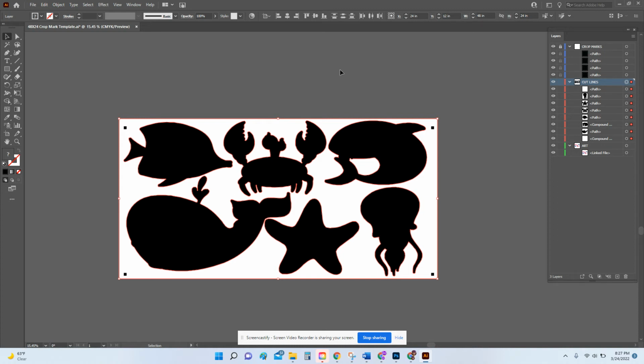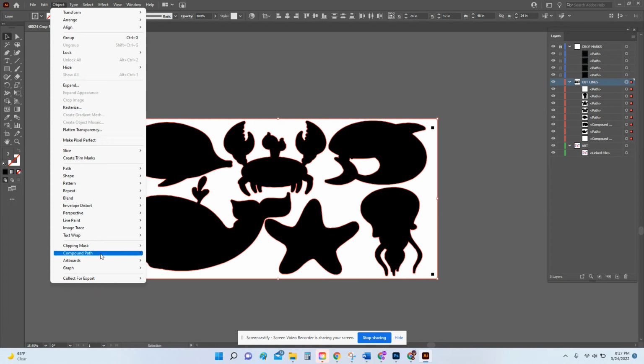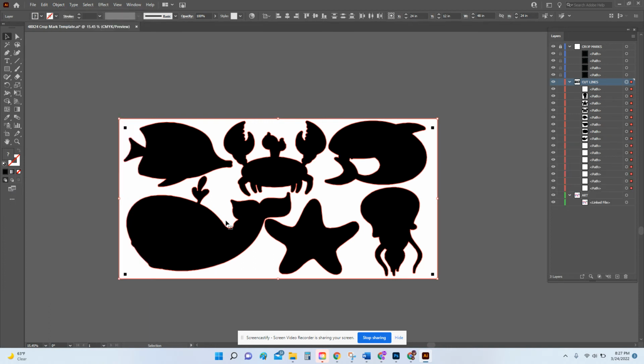Since they're all selected right now, go into object, compound, and release. Because I did see that there was some of these didn't just say path. Let me go back so that you can see. Some of these said compound. See here? So we want to make sure that there's no compound paths, because sometimes there's a cut line that we don't necessarily see, but it's there, and then it ruins your print.